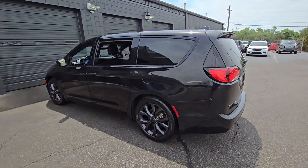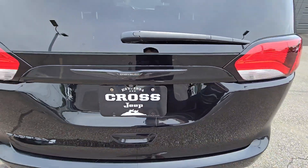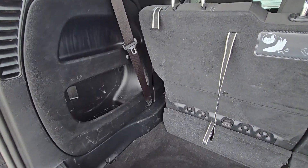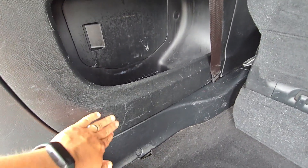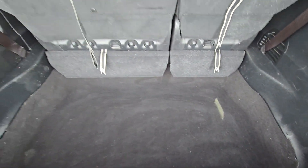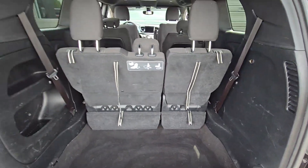Other side looks really nice as well. Take a quick look back here. That's where you see some of the nicks and scratches on the inside, but again all cosmetic. Plenty of storage room back here for groceries and things like that. Of course you can fold down the third row when you need to. Some more scratches here on the right side, but other than that pretty good.